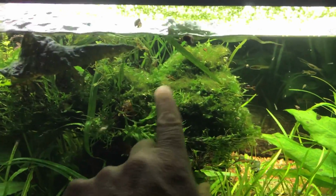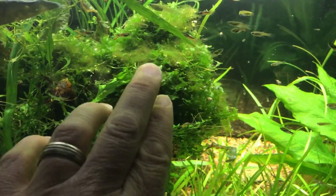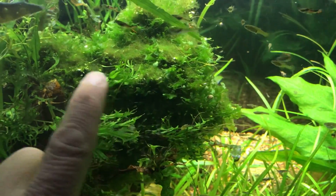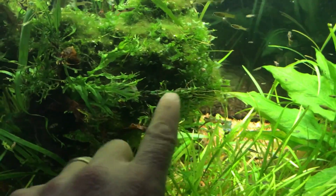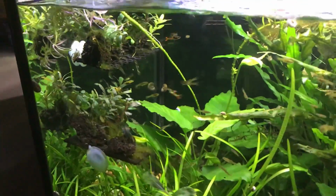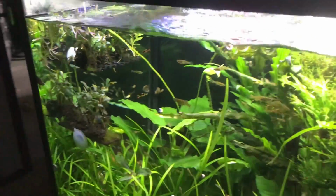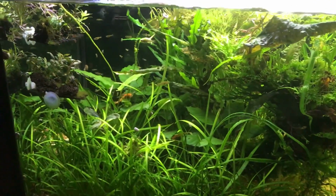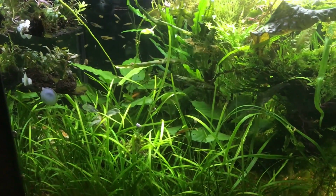I used to sell a bunch of the subwasser tank, but you can see because I've neglected the tank and gotten behind on the maintenance, there's a lot of algae up into that subwasser tank, and it's being really stubborn. But I am growing out a bunch of Bucephalandra on both sides of the tanks. I have a lot of moss shelves up there with a bunch of boosts, and I've been propagating that and adding that to additional tanks in my fish room as we go, and that's all doing really well.